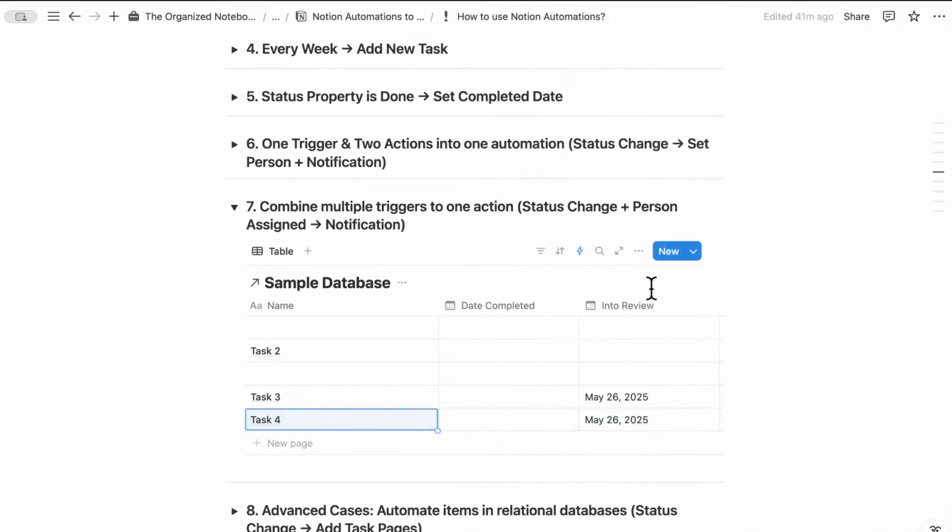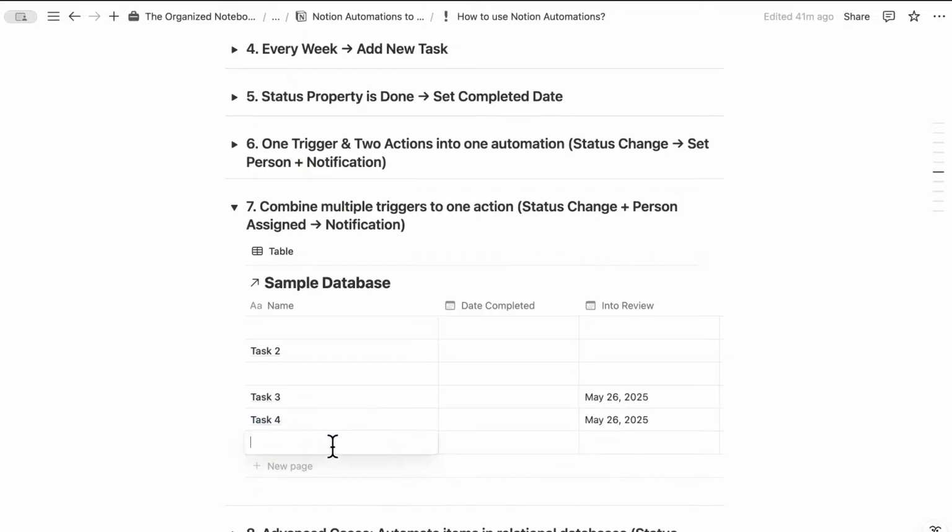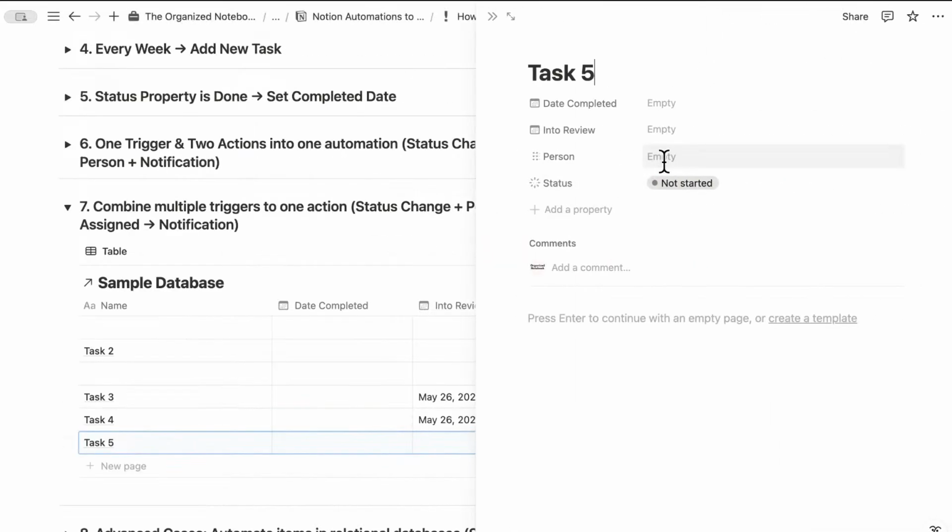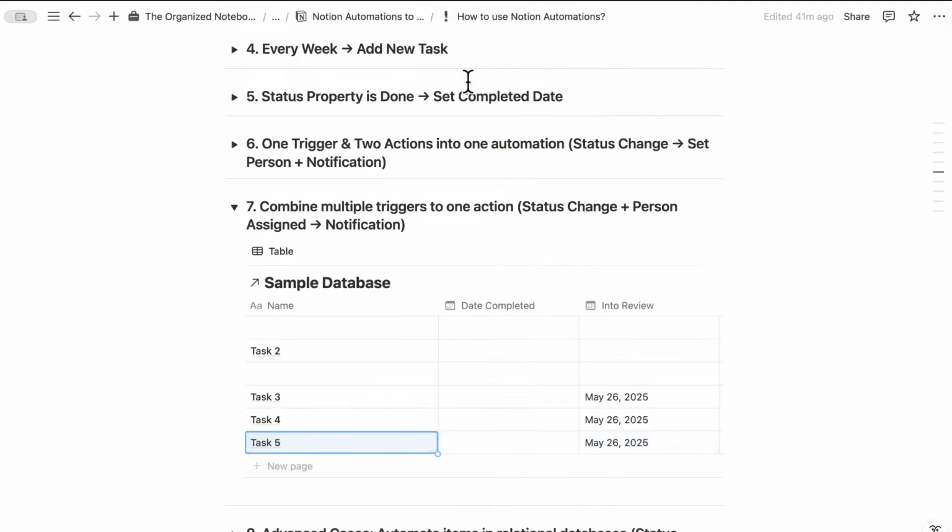And also because it's any of the triggers, if I do task 5, and now let's say that the person is Jim, again, it set the date into review on that day. So that's another way that you can use multiple triggers. And in this case, there's more options because you can set any and also all triggers.